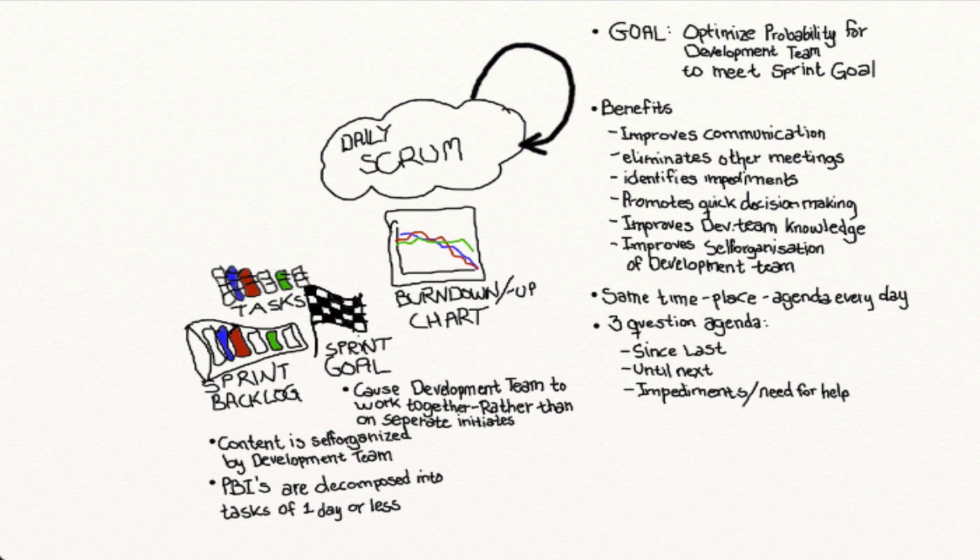Since last, I have brought us closer to the goal by doing this. Until next time, I will bring us closer to the goal by doing that. And impediments, I need help with something to bring us closer to the goal. Who can help me? The daily Scrum is a time box of maximum 15 minutes.